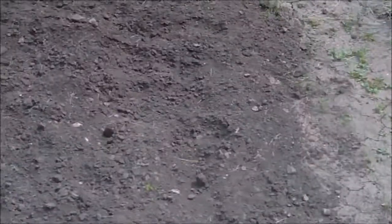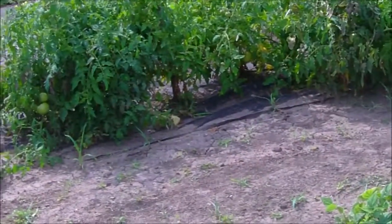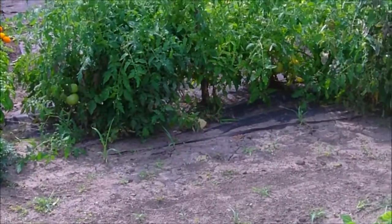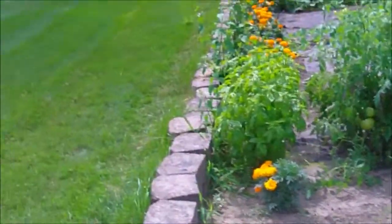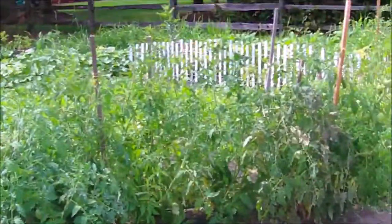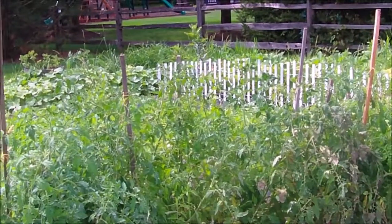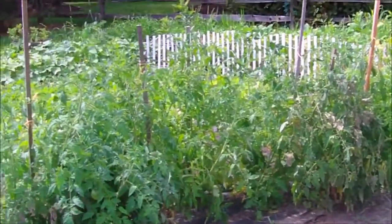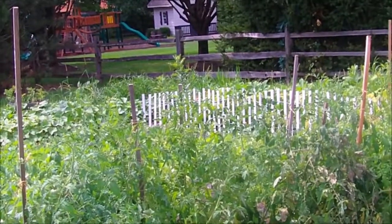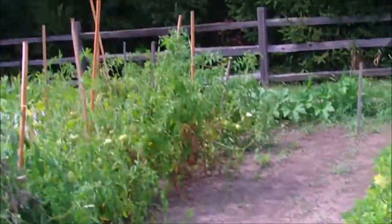With the tomatoes, what I decided to do this year — on the advice of one of my neighbors — is to try to take some of the acidity out of the soil. Last fall we put bags and bags of organic mushroom compost and tilled it into the soil in preparation for this year. And it seems to have worked. Then in the spring I bought some lime and put lime in to try to deal with the acidity, and tilled that in as well before planting. So the tomatoes have done really, really well.